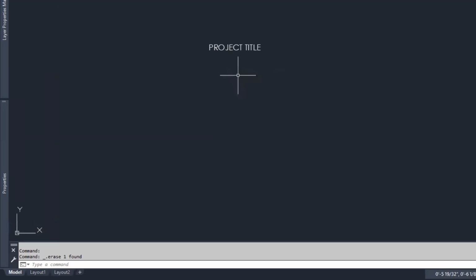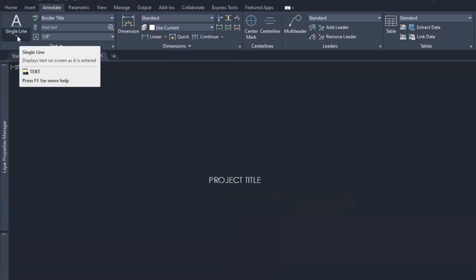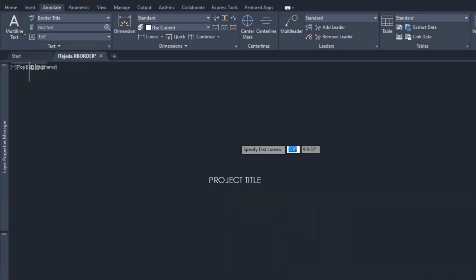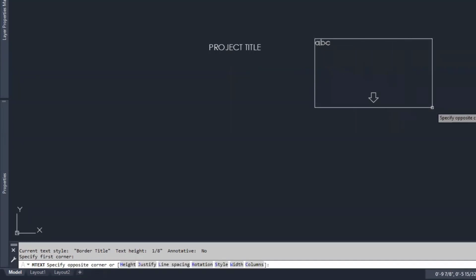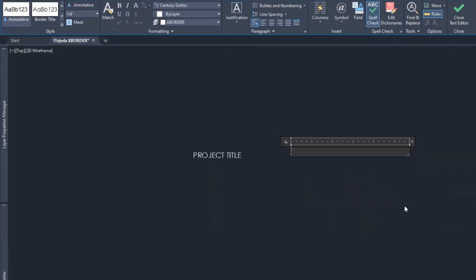And I guess before I get into the details of this, let me switch gears for a moment and show you what multi-line text looks like. So I'm going to click back up here in the Annotate tab, text panel, and I'm going to click multi-line text. And now when I do that, the prompt is a little different. It's asking me to specify the first corner. So I'll go ahead and do one click, and then I'll come over here and I need to specify the opposite corner, and I'll click right here. And then I'm prompted to start typing.